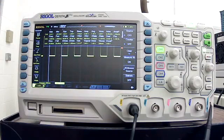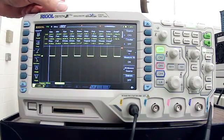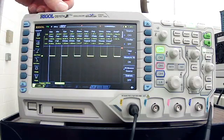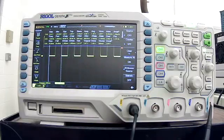It shows that our max for channel 1 is 3.04 volts. It shows the min, which is negative 40 millivolts. So that means our ground is just slightly below. It shows our peak to peak. It shows our amplitude. It shows our volts RMS. It shows the positive and negative side of our duty cycle. It shows our frequency. It shows our period. It has a ton of information.